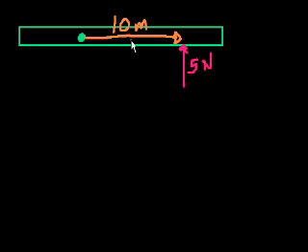Right, so it would rotate around that point. It's nailed to the wall or something. And let's say that I apply a force. Let's say this distance right here, the moment arm, is 10 meters, and I were to apply a force of 5 newtons, perpendicular to the distance vector, or to the dimension of the moment arm. You could view it either way.